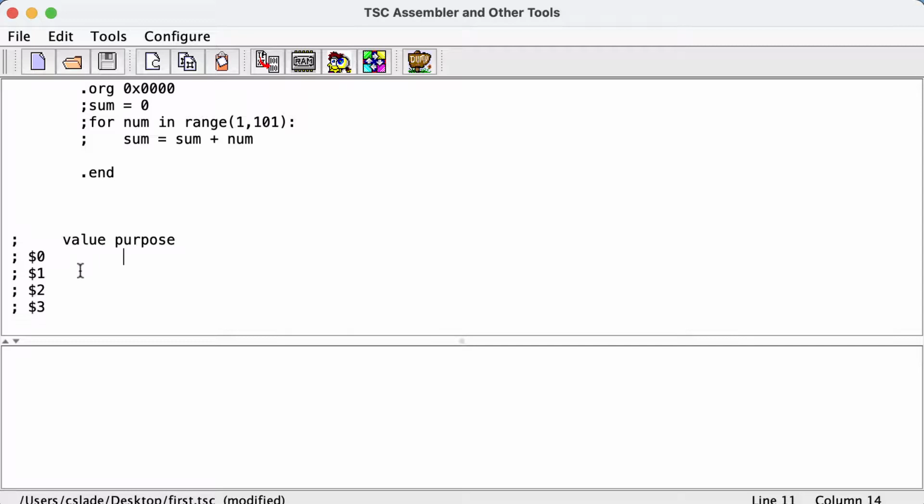So maybe in register 0, I'll put sum, and in register 1, I'll put num. That gives us 2 extra registers just in case we need them. We're just mapping out where our data is going to go. Now, this is a step that you do not have to do when you program in a higher level programming language because it handles all of that for you. But when you're programming in assembly, you have to keep track of what you're going to do with your registers and what you're going to do with your memory.